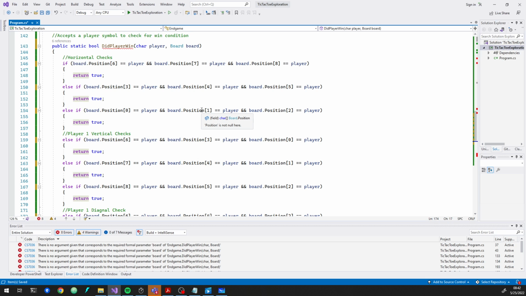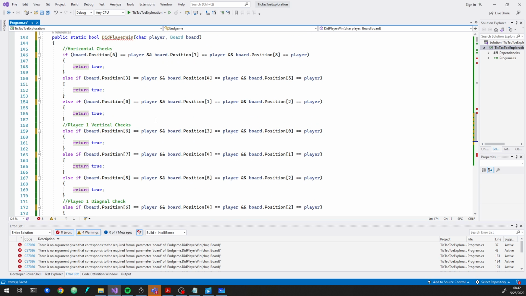There are only eight choices, and it's pretty easy to just say 0, 1, 2, 3, 4, 5, 6, 7, 8. So I feel like this pattern is more common for a 3x3 board than using loops. Now, if you had to do a 2000 by 2000 tic-tac-toe board, then you definitely want loops. But for the 3x3 board, it's not uncommon to write it out this way.